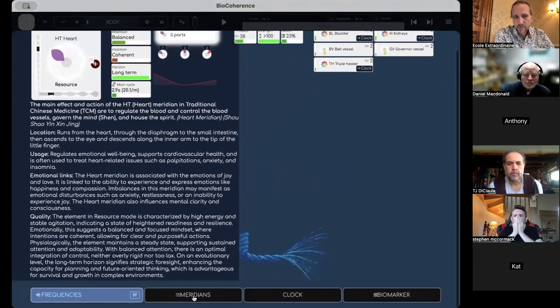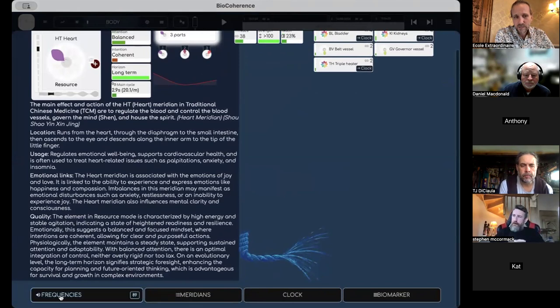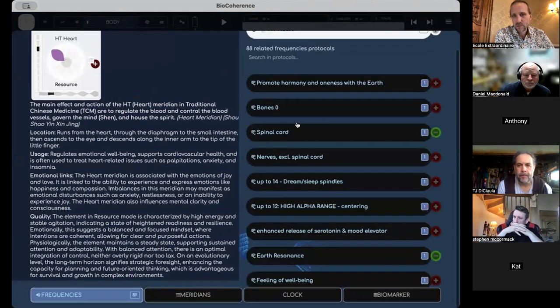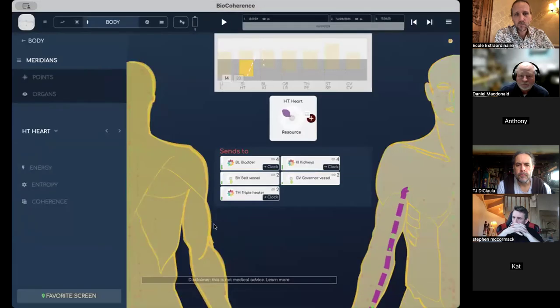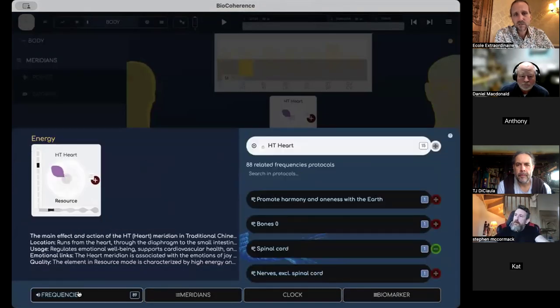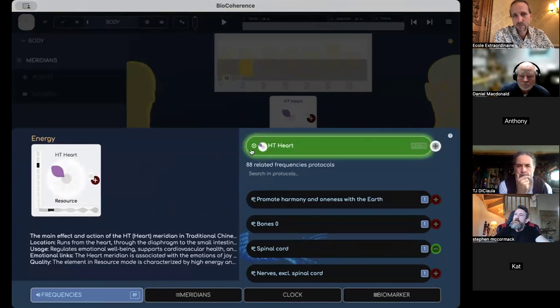You can also see some specific frequencies that could help balance this meridian. So when you are on one meridian here and you want to see the frequencies, as for every frequency, you will have the organ frequency here. So this will just balance the meridian as it is, and you can play it if you want to listen to it.